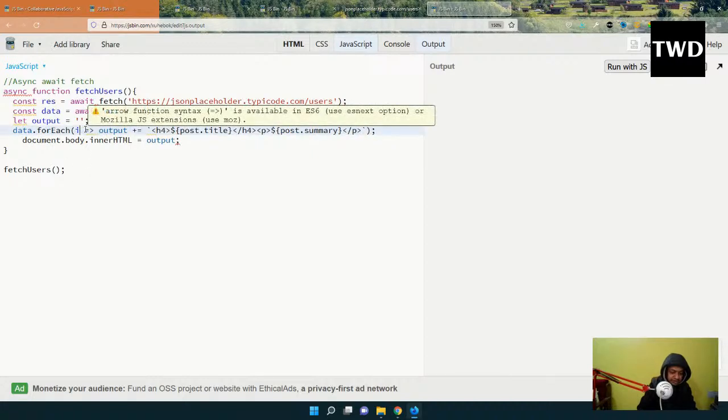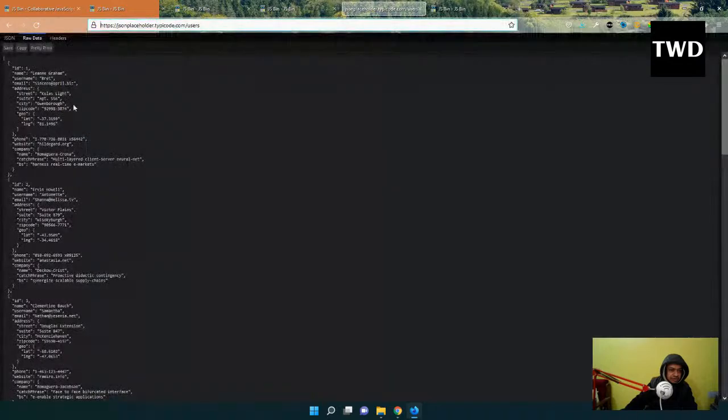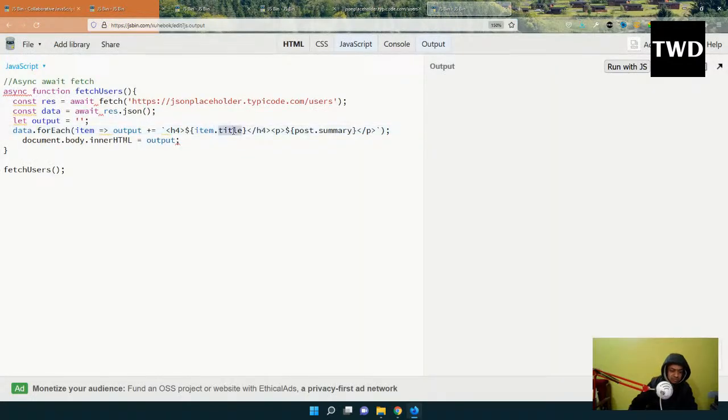Maybe I will name it item, because it is not post. Output plus equal to, maybe h4 is okay. So item can be anything. Item dot, let me see what is there. Name is there, name and email I'll do.